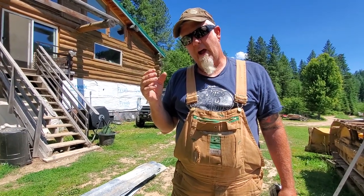Hey, you guys, leave me a comment. I had somebody tell me that they didn't want metal touching their dirt because of whatever happens with the electrolysis affecting the plant growth. And so they had made these raised beds with a wood frame. Then they had metal on the outside, but then they lined the inside with plastic. So I just bought a whole bunch of weed fabric from somebody on one of these home groups up here that told me they were getting rid of their weed fabric because they didn't want plastic close to their dirt or their plants because of the breakdown of the plastic. So you guys leave me comments, let me know, is metal electrolysis worse for your plants or is plastic worse for your plants? We're just gonna throw it on the ground, see what happens.